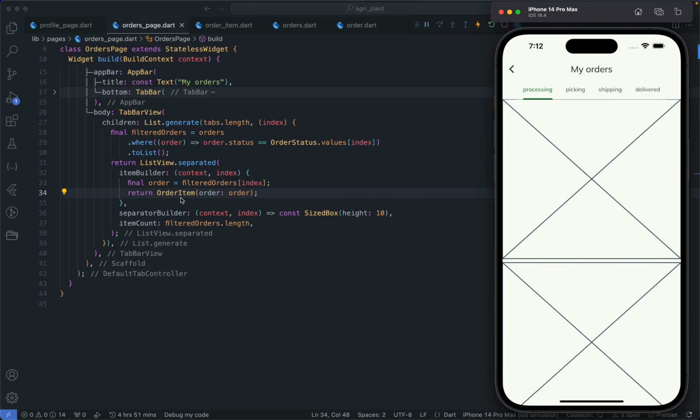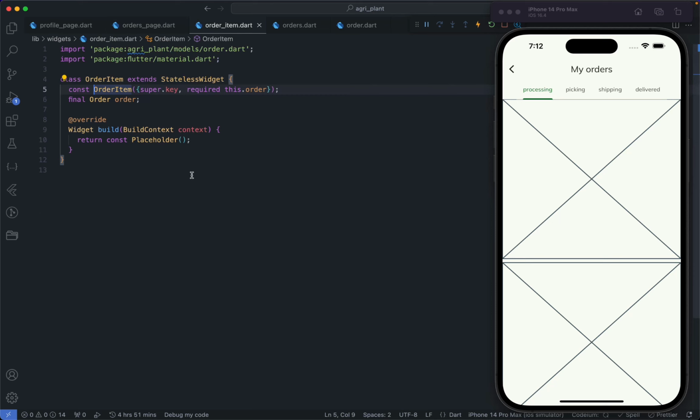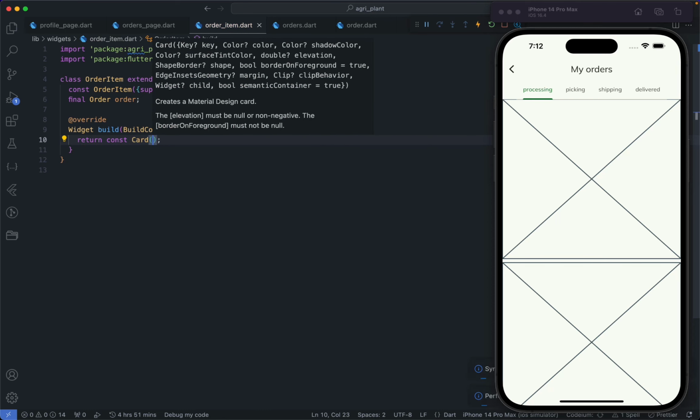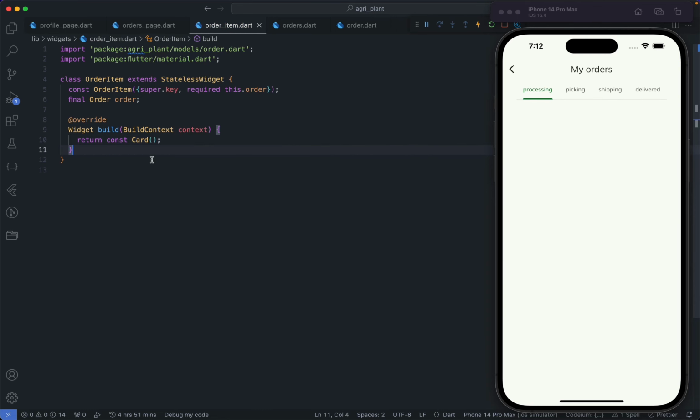So back in the order item, instead of returning a placeholder, we are going to return a card. Right, so let's return a card here. We're not going to see anything here, right?